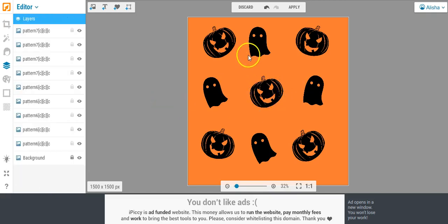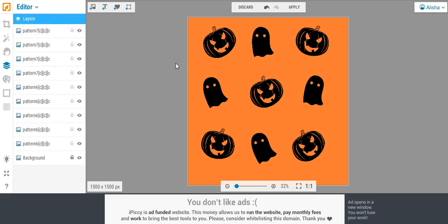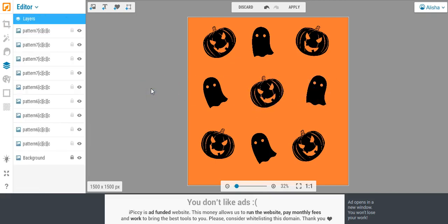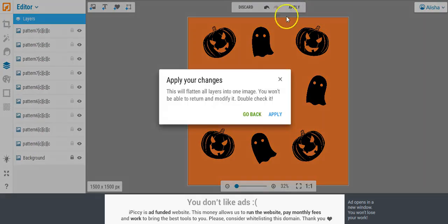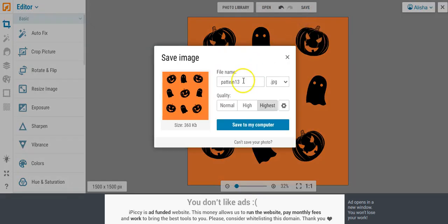Actually, I'm not really happy with how big this is. I'm just trying to show you how this is done. You can do this however you want to do it, but this is how you can create printable Halloween paper that you can make and sell on Etsy. So you can tell over here we have all these layers. When we click apply, it's going to combine all those layers, and then we're going to save this image.